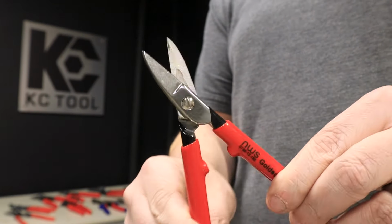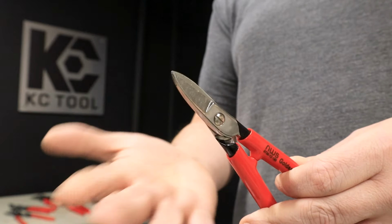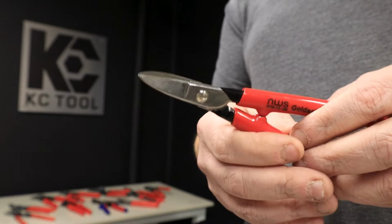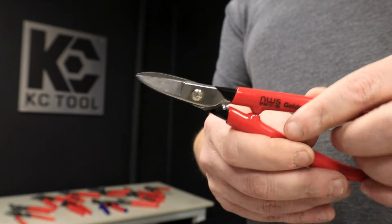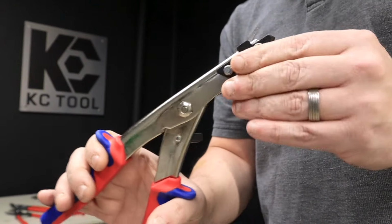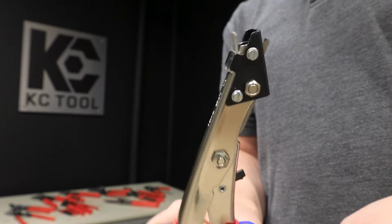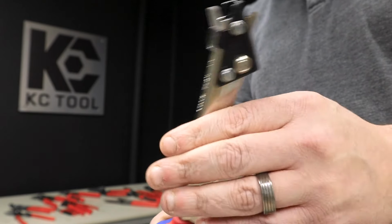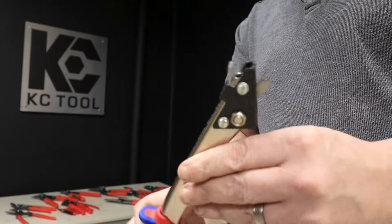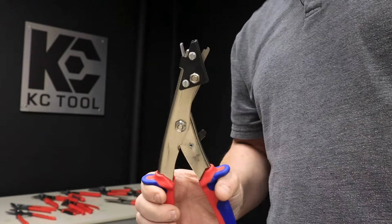And then these jeweler's snips, which are the most refined that we carry anyway, are meant for jewelers: gold, silver, really thin, lighter gauge stock, really intricate, fine cuts. And if I was pushing it on those last ones, I'm really pushing it on these. These are nibblers, which are made to cut a small kerf out of sheet metal, which probably requires a whole video to themselves. I hope that gives you a broad and specific overview of the tin snips that we especially carry, but in general that you can find out there.